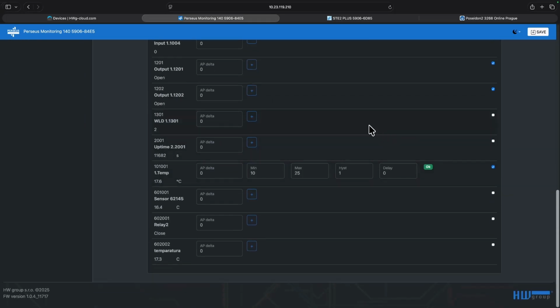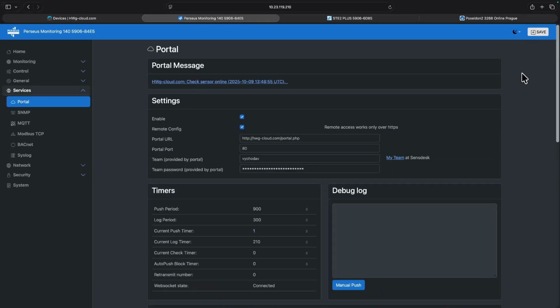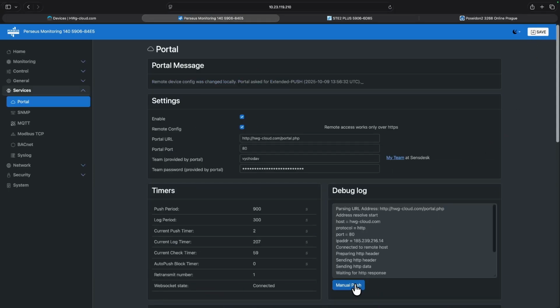Scroll down to the list of all variables. Find the variables you want to send to the portal, and then check the Push Enable box for each one. Then click Save and Manual Push for portal update.